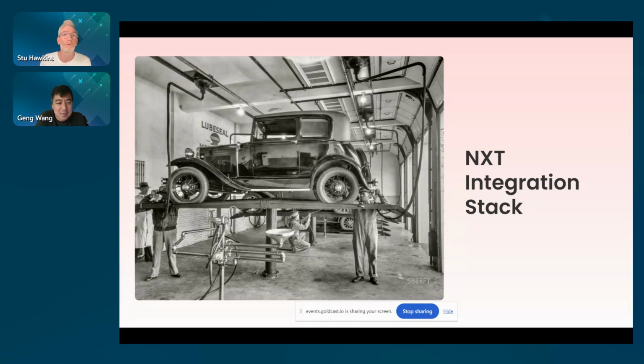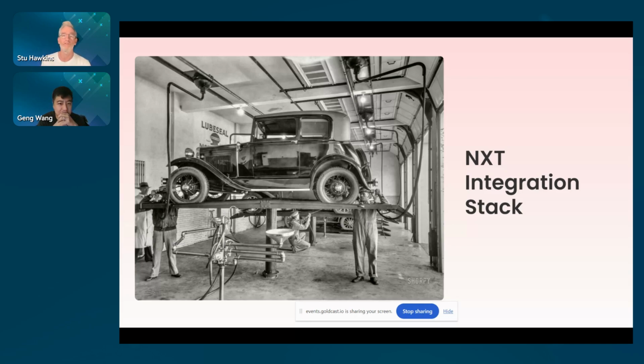So what we do, we build apps. We've got our core apps, a whole bunch of them, and we've been doing this since 2017. In order to do that, we built all this technology around NXT, which we call the NXT integration stack, because all of our core apps run through it. It includes all the stuff that you need to get data out, get data in, and all that kind of stuff. We realized that there are other partners like Geng, who maybe didn't want to build an NXT integration stack because they had their own thing going on. They've got their own fantastic apps.